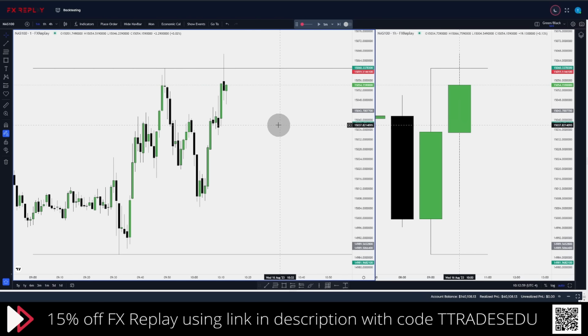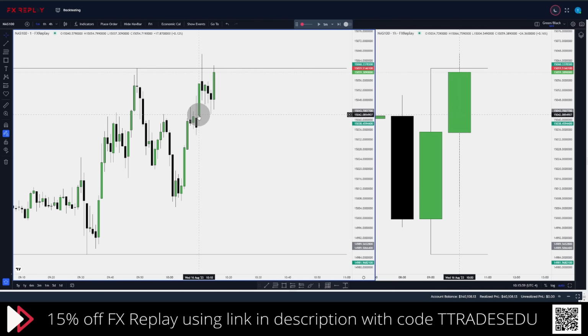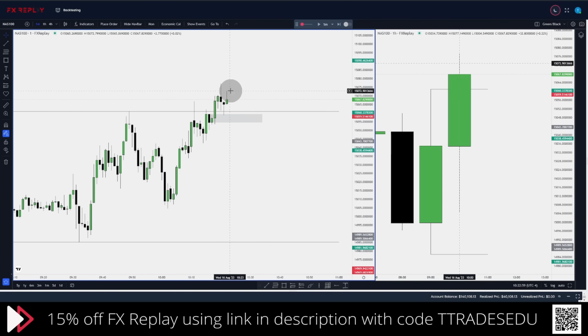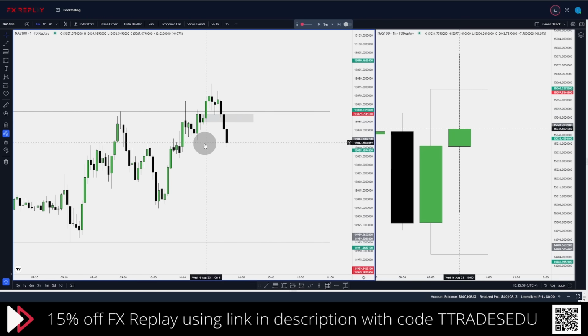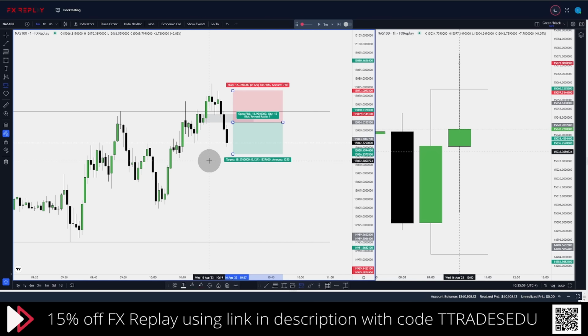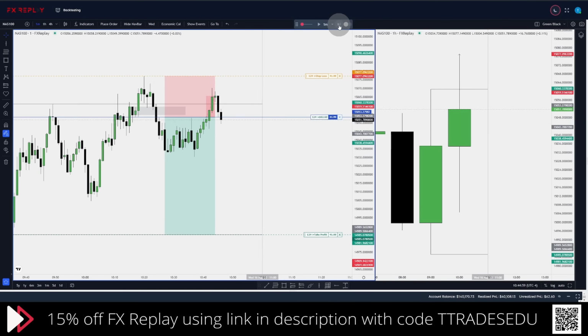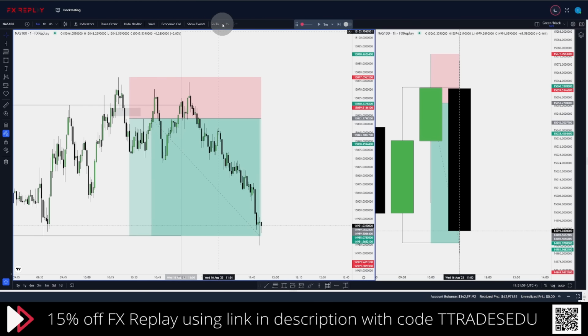Okay, there is a sweep. Now let's see if we get any displacement lower here. Okay, that's still supporting price higher. Supporting price higher. See if we get another sweep here. Nope. There's aggressive displacement through there, through that low. I'm going to look to enter here on the breaker, or we can take the fair value gap to this low. Let's go ahead and enter there. And there we go. Let's go to the next day.